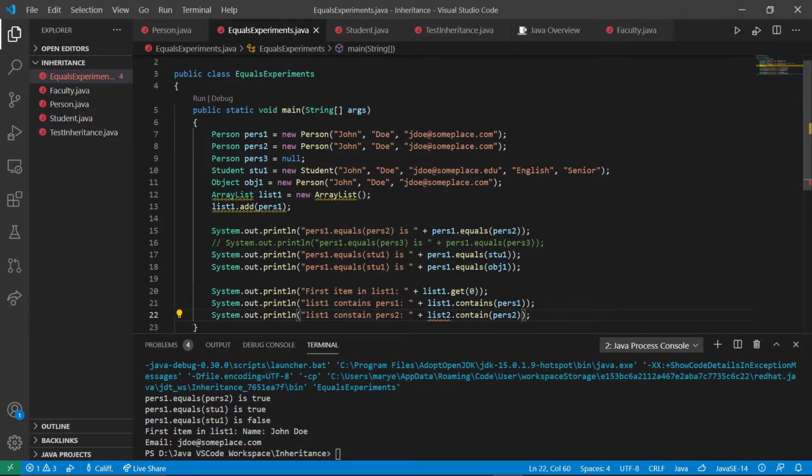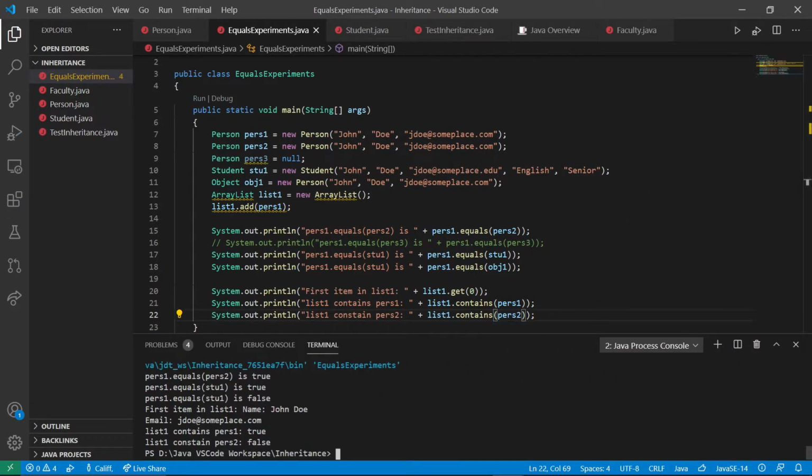Or list1, sorry, contains pers2. Spell that right. Well, let's see what those result in. So we have that if I ask it, is the exact same object in there, then yes. But what I want is if I have a matching object, I would like for this to be true, but it's false. And I'm going to fix my typo there.